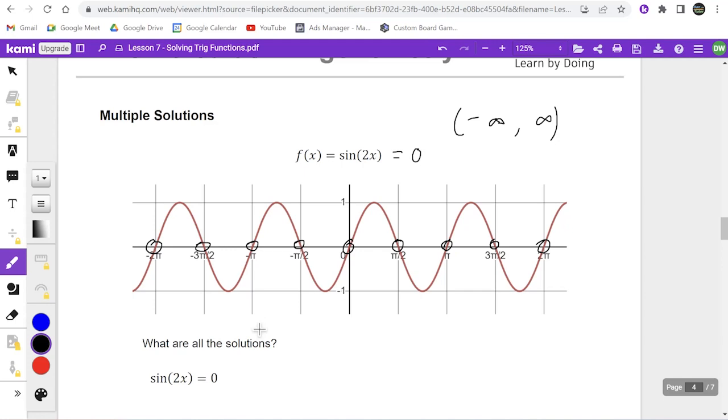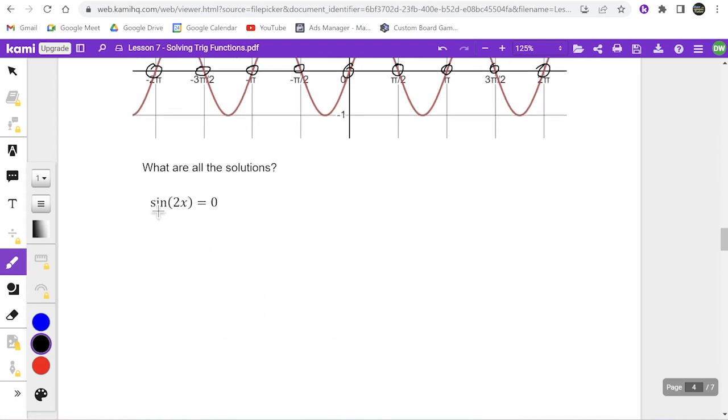So then how am I going to write it when I have infinitely many solutions? Let me show you. So first of all, here's sine 2x equals 0. First thing I do, take the arc sine of both sides. 2x is equal to the arc sine of 0. And I know where it equals 0. It's actually at 2 points. The first one is 2x equals 0, and the second point is 2x equals pi. That's where sine is equal to 0.